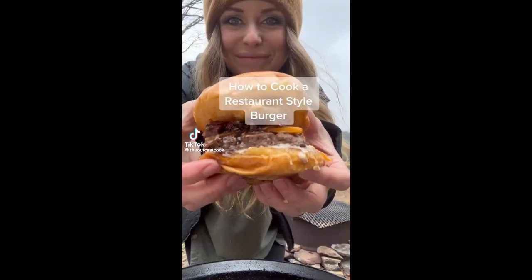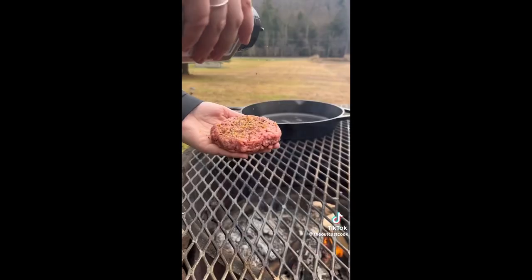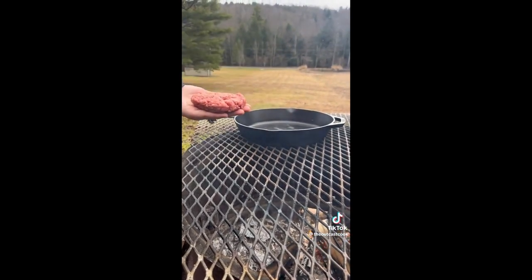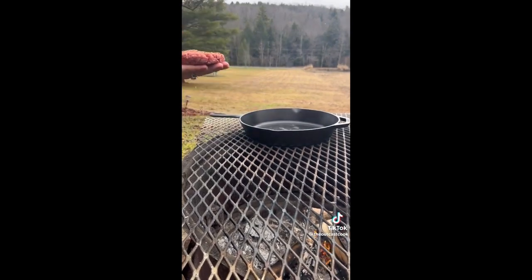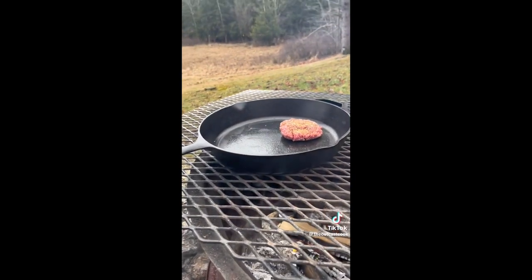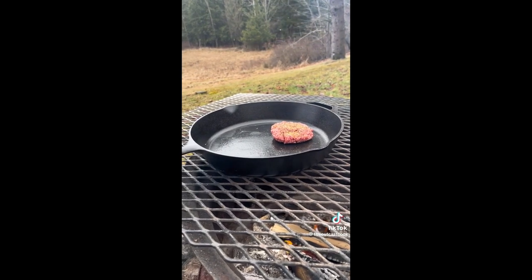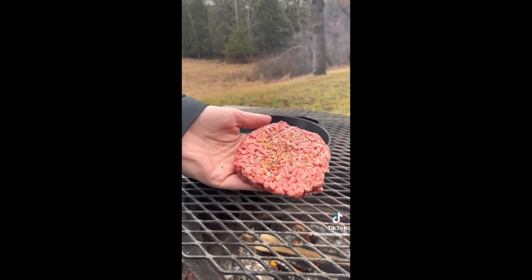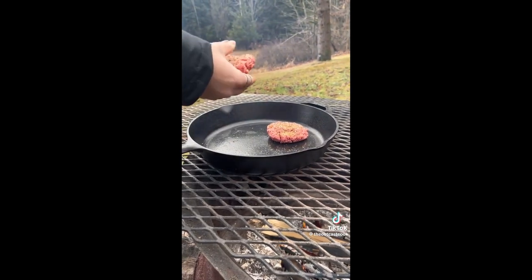Want to know how to make the juiciest burger? Fat is flavor, so if you want a flavorful burger you need the most amount of fat. I added butter to my cast iron and I bought beef that was 20% fat, 80% lean. The second key is not packing your burger too densely — a dense burger is going to be a dry burger. I got a pound of beef, cut out a circle to make my beef patty, and formed it as lightly as I could to keep it literally looking like ground beef.